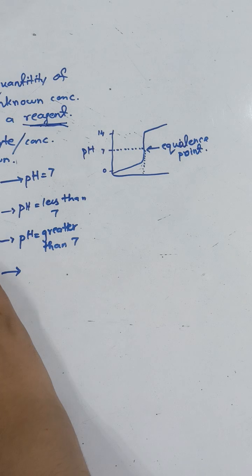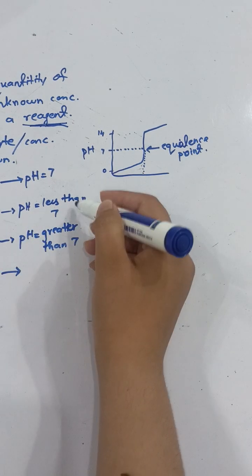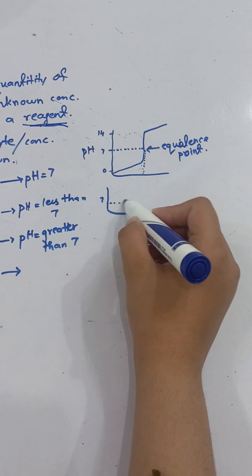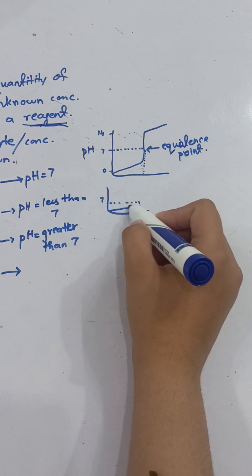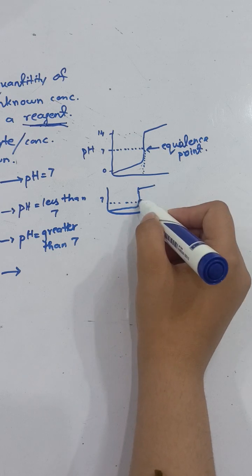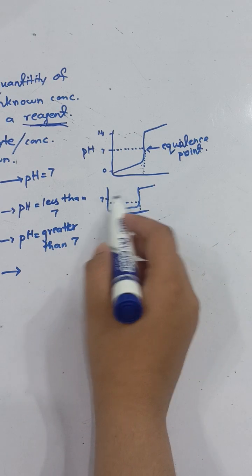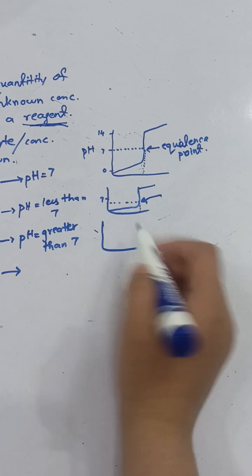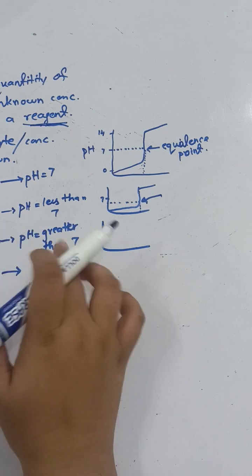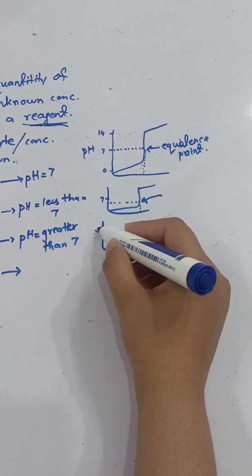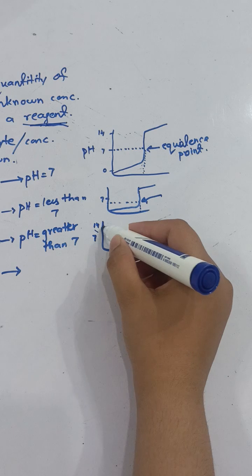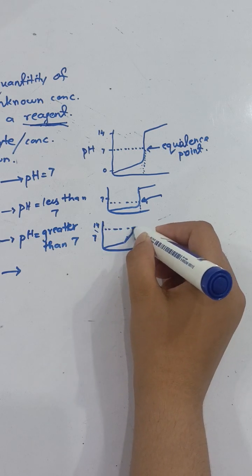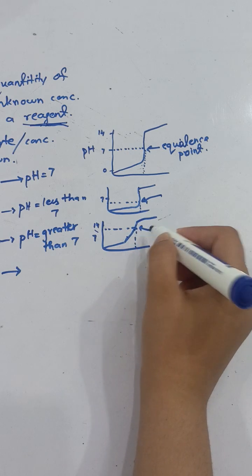If we see the case of a strong acid and a weak base, whose pH is less than 7, their pH will be less than 7. Like here their pH will be. So इनकी pH 7 से कम है, 7 की pH यहाँ पर है, इनकी pH कम है, तो इनका इक्विवेलेंस पॉइंट ये थोड़ा नीचे बनेगा. If we see a reaction between a weak acid and a strong base, इनकी pH 7 से ज़्यादा होगी, जाहिर बात है. तो ये 14 है, ये 7 है, तो इनकी pH कुछ यहाँ पर 7 से ऊपर बन रही होगी, कुछ यहाँ पर. ये इनका इक्विवेलेंस पॉइंट होगा.